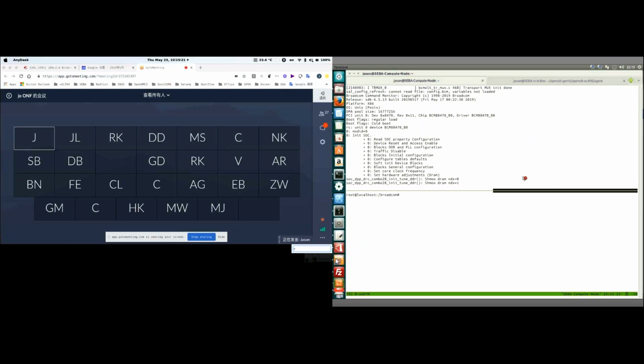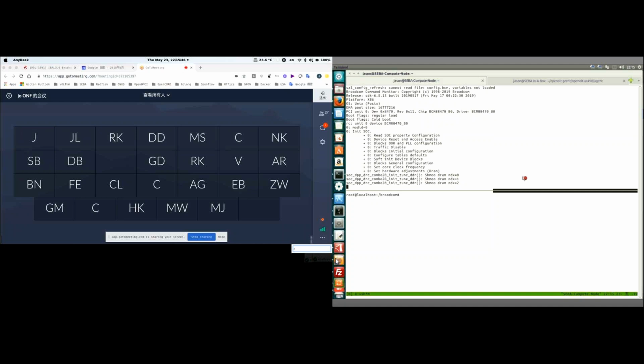It just listened for clients to connect to this program. Now we need to wait for the Qumran, like DDR tuning or preparing some sequence to check that the chip is ready. So this sequence is different from the last version.